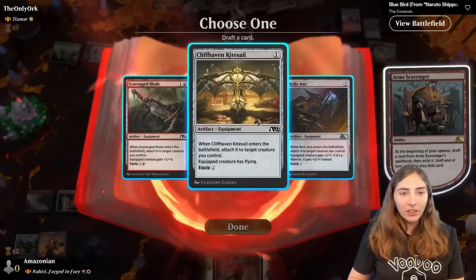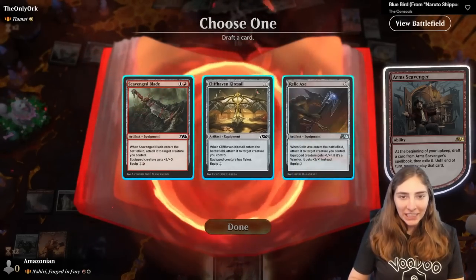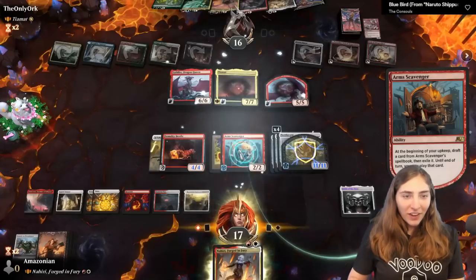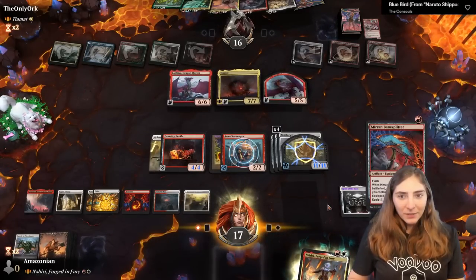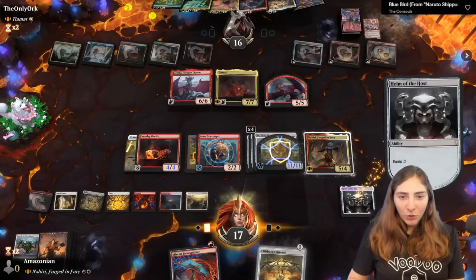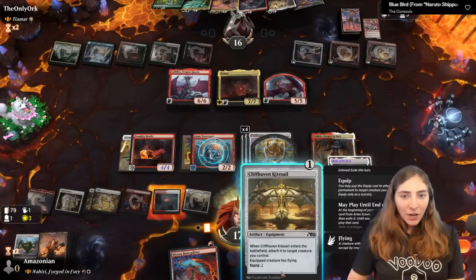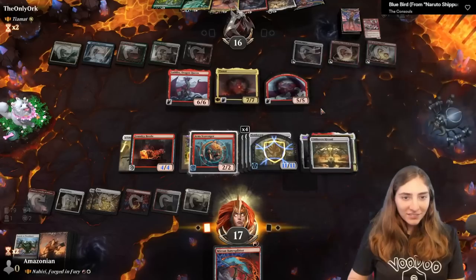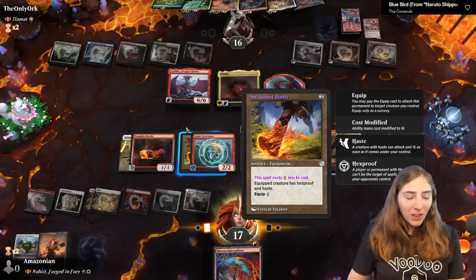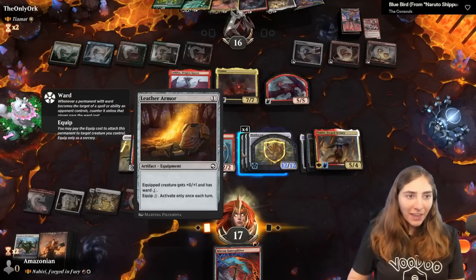Any other source. The flying actually seems like I might need it here, either for attacking or for blocking. I'm gonna take this Cliffhaven Kitesail. It's in exile. Here's Nahiri. I know what I need. It's two Nahiris. I know what I need. I need a flying Nahiri. I know what I need. I need a flying Nahiri to go fast. Where's the fast going?